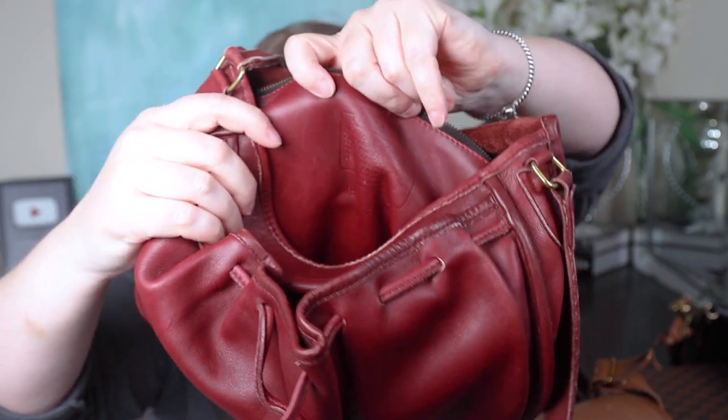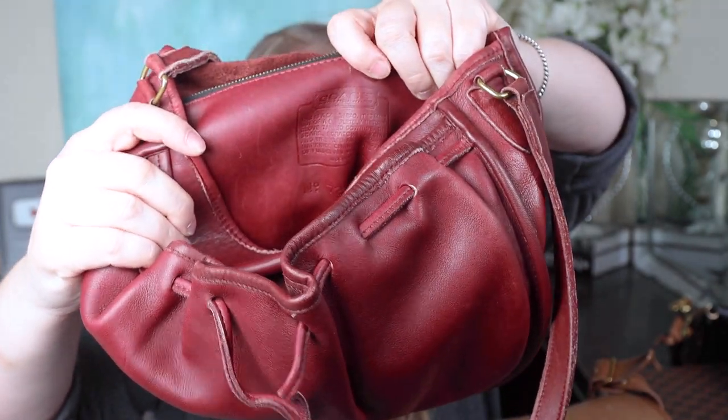Trying to get the creed — it's stamped pretty lightly and a little bit hard to see. It is made in USA, and it's one of the pre-date code bags, so it has a serial number that's individual to the bag rather than a code that tells you when and where it was made and the style number.